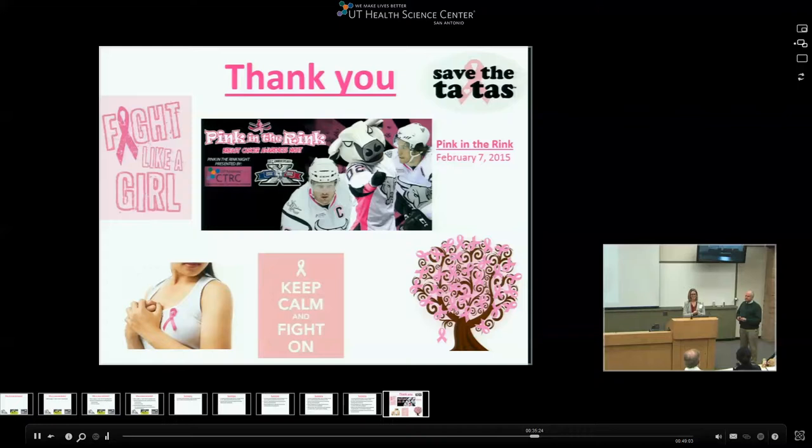NCCN guidelines for BRCA screening are extensive, but red flags include any woman diagnosed under age 45, anyone with multiple first-degree relatives — mothers, sisters — with breast or ovarian cancer, significant family history of grandmothers or aunts with breast or ovarian cancer at young ages — 30s or 40s — and any male diagnosis. When looking at more extensive family histories, stomach, prostate, and pancreas cancers can also contribute. Genetic testing costs around $4,000 out of pocket.